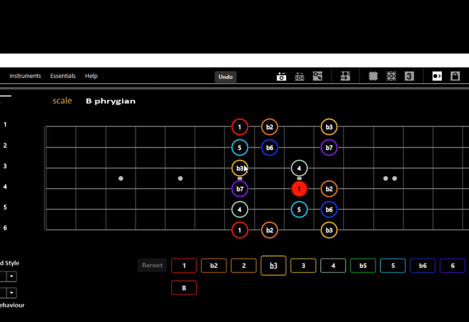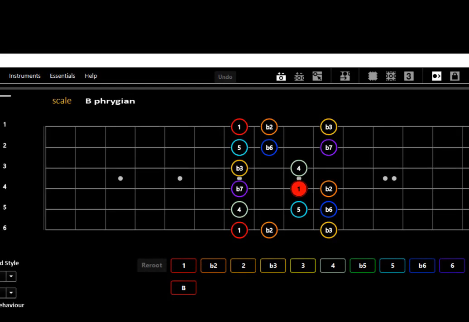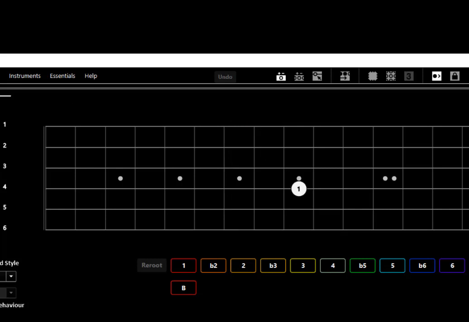In the example I'm about to play you, notice where these notes fall against the beat, their duration, and where silence occurs. These in particular are emphasised to make you aware of the sound flavour of B phrygian. Remember, I'm trying to demonstrate how we can get different sound flavours from exactly the same set of notes in a given pattern. I'm not trying to teach you about the actual sound flavour itself. That's for another lesson. Okay, use your eyes and ears. Here goes.